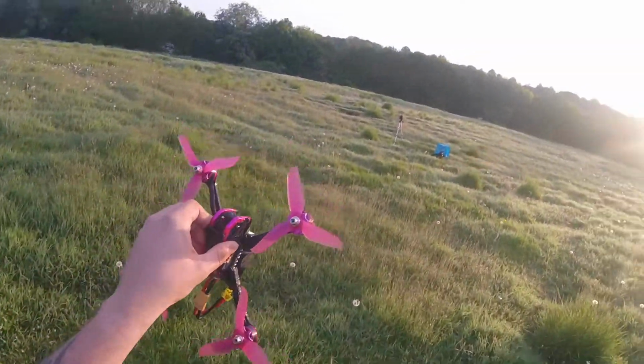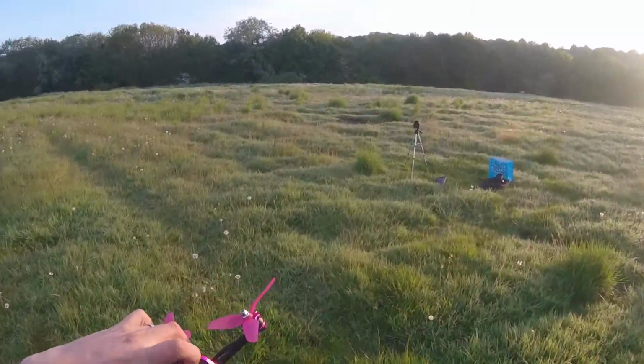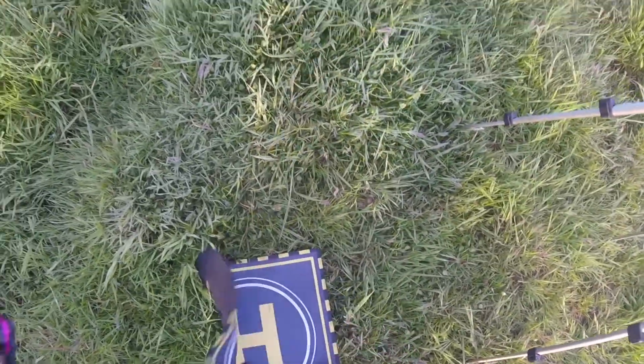Oh, once again, brilliant. Lovely little flight off this thing. Unfortunately, there is water on the lens. I'm hoping that is just from the landing and not from the whole flight, because if that is from the whole flight, I'm not going to be that impressed.